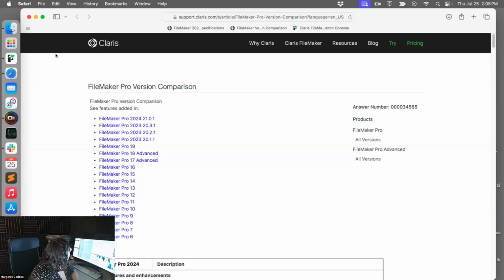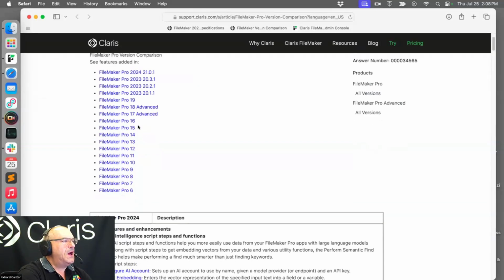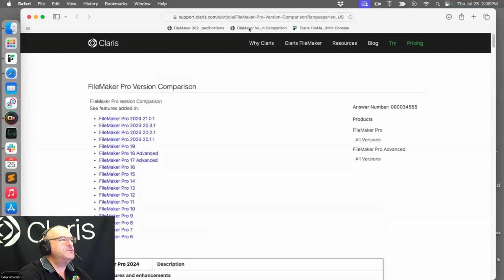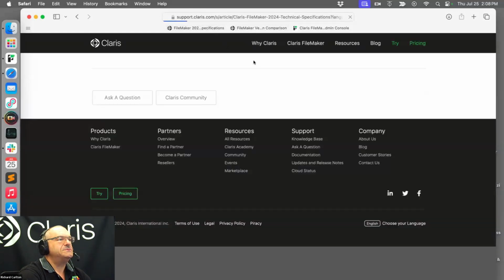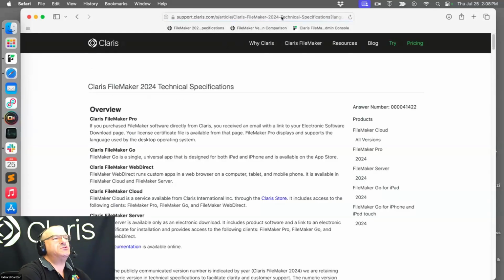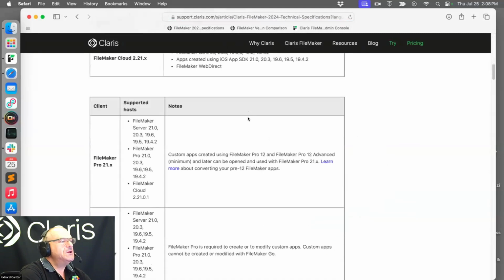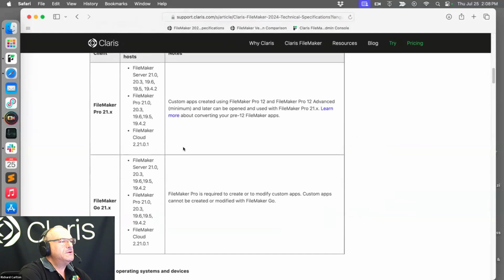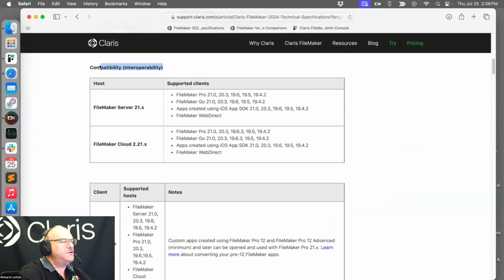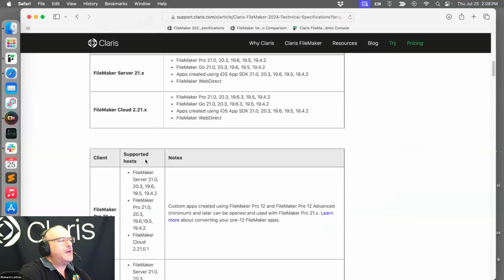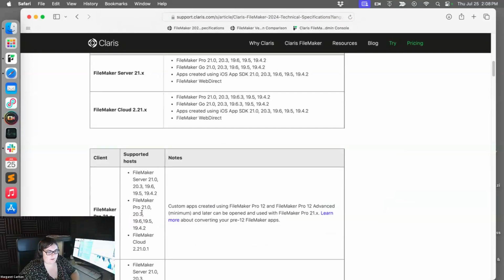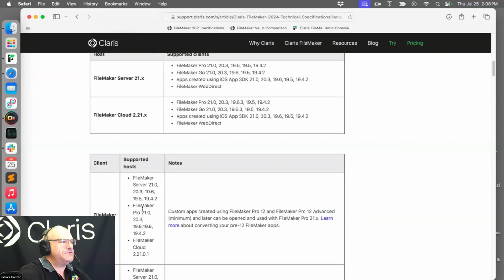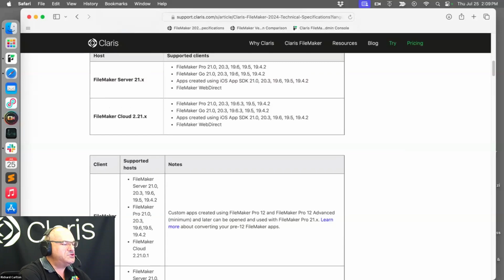I have another question. I have server 19.6. Can I run FM Pro 21 with that? Technically, if I go to the specifications here, so once again, you do a search for FileMaker 2024 technical specifications. If I go down here to interoperability, so he's saying that he has FileMaker 19.6 server, but if he has Pro 21.